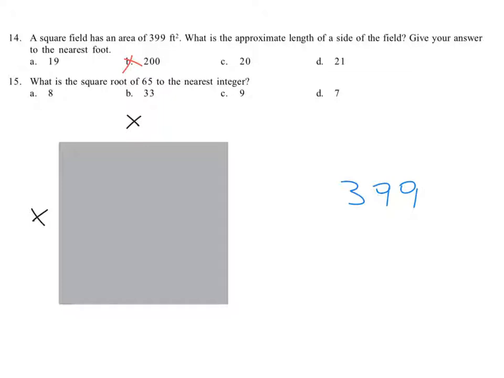19 times 19. If we multiply that, we get 81, carry the 8. 9 times 1 is 9, plus 8 is 17. 0 placeholder. 1 times 9 is 9. 1 times 1 is 1. We're not adding that on, that was from then multiplying the 9. Add them together and we get 361. That seems promising. That's pretty close to 399. Let's write it there, 361.